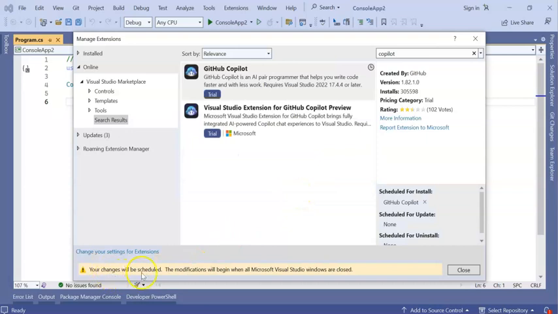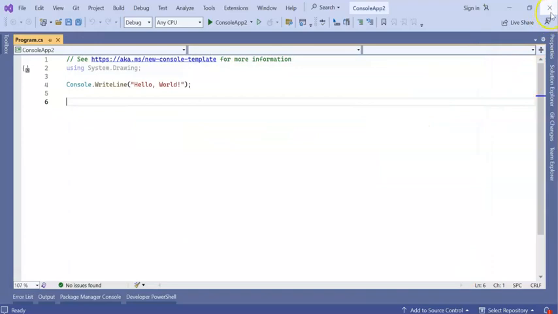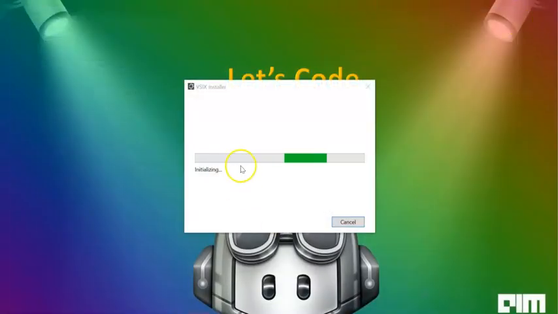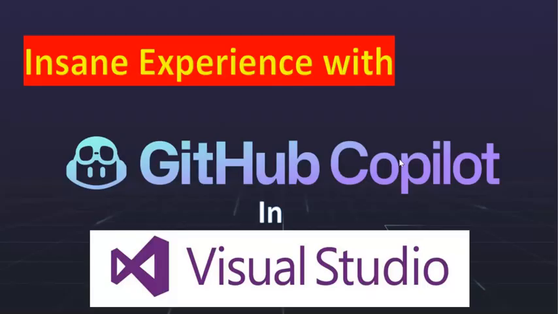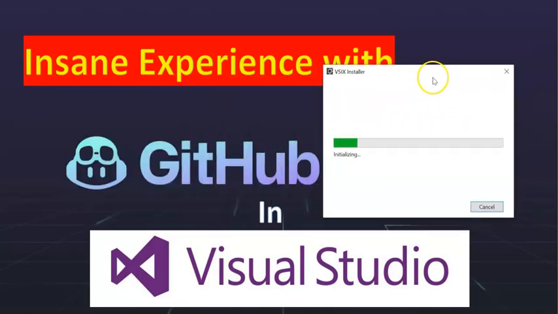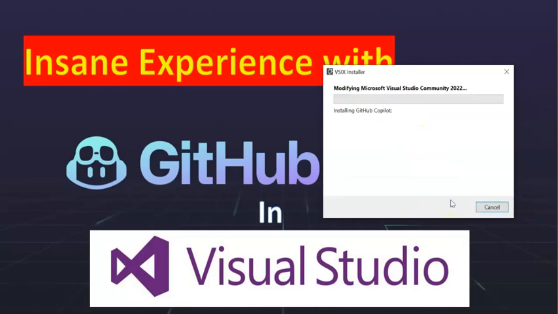You can see your changes will be scheduled. The modification will begin when all Microsoft Visual Studio windows are closed. Let's click on close and close Visual Studio. You can see the VSIX installer is installing our extension. It is asking to modify Visual Studio, so I'm clicking modify.